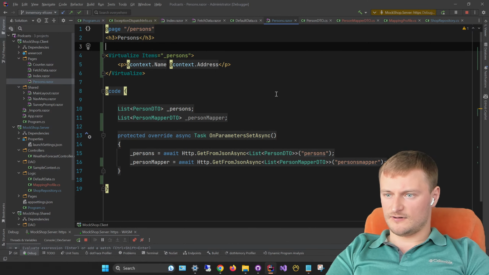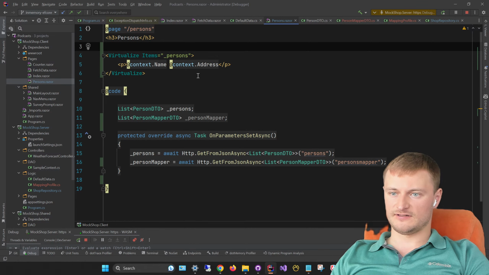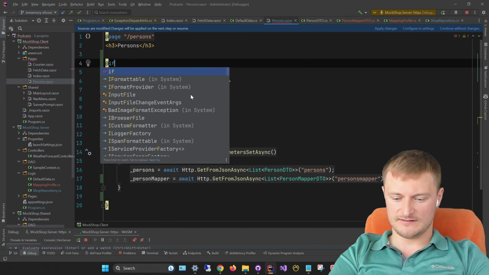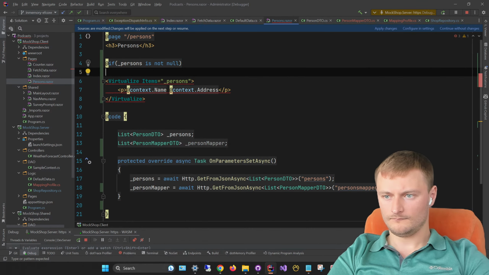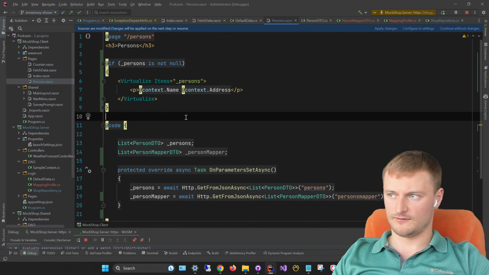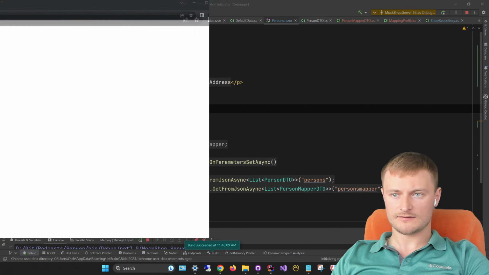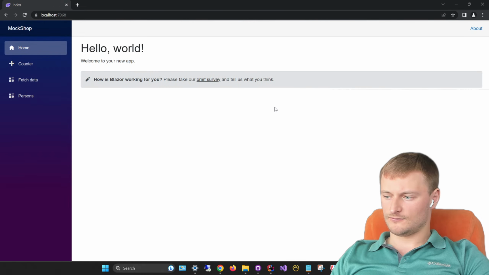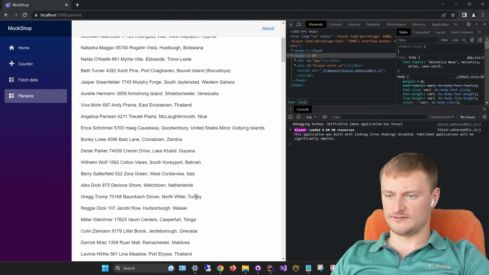There are two possible ways of fixing this error. The first one is probably well known to you and straightforward: the if statement. So if, for example, persons is not null, then we open these brackets and put our component into the brackets this way. So we can run it this way, and let's see the inspection output on this page. I'm currently interested in getting no error. So yeah, it ran without an error here.